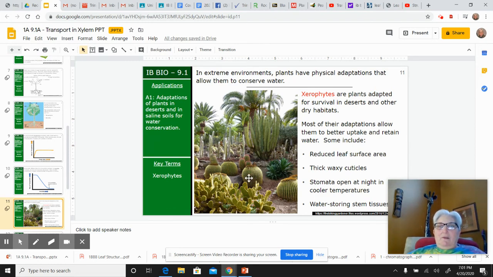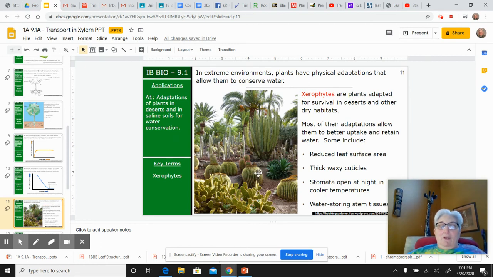In this particular case, we're looking at what is called xeriscaping instead of landscaping, right? Putting green plants in. Sometimes people will put desert plants in or use rocks or things like that rather than grasses to be able to cut down on the amount of transpiration that's occurring. So we see the adaptations, right? Smaller surface of the leaf, so there's less transpiration.